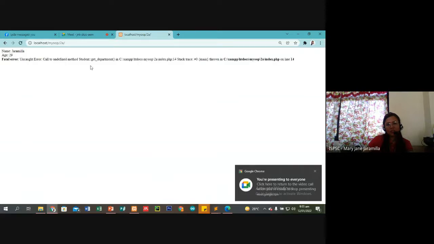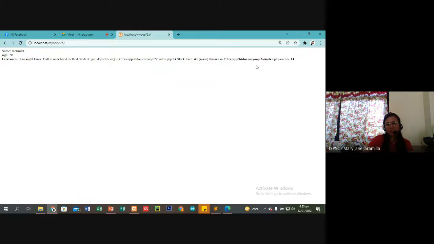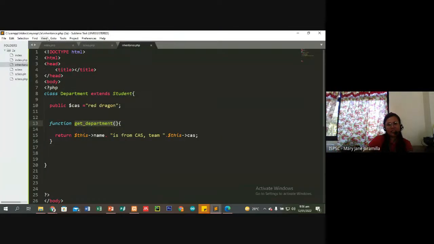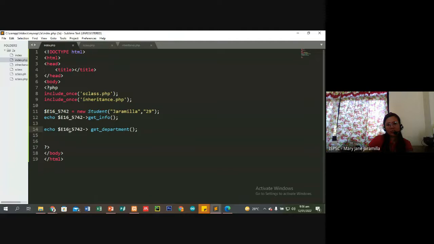So, error, undefined method get department. Sa main daw siya, 2A in line 14. So, may error tayo sa line 14. Ayan. Sa ating index ba yung line 14 natin? Kasi na-missing daw yan.